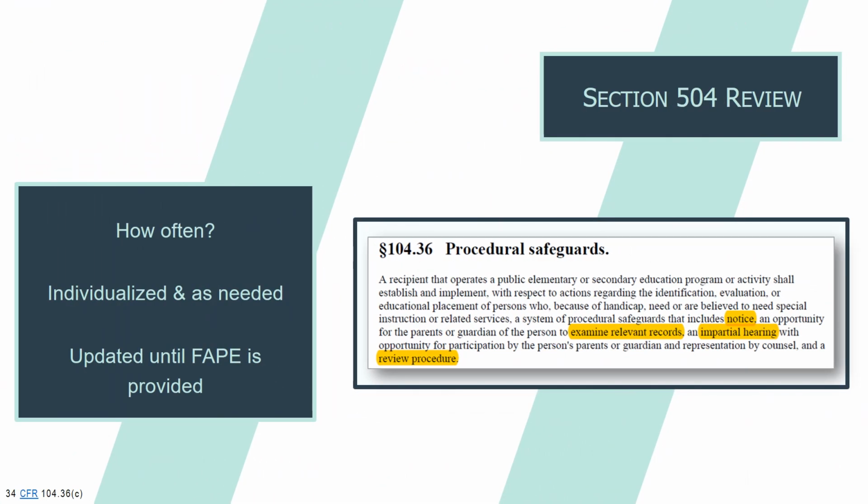So then, how often should the Section 504 team meet to review the effectiveness of student plans? Section 504 does not specifically mention how often there should be a review of the supports listed in a Section 504 plan. The Equity Assistance Center suggests how often depends on each student. For struggling students, the Section 504 team might need to review their plan more often than others. The expectation is that the team meet as often as needed.